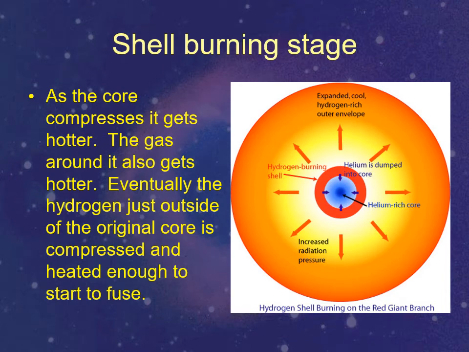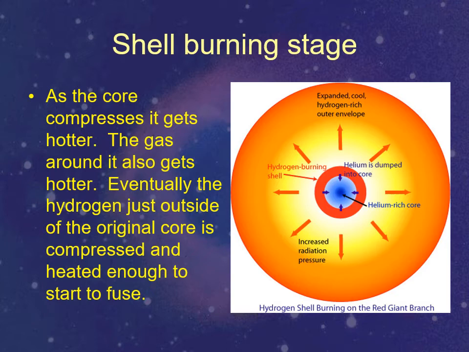Eventually, however, that heated layer of gas just above the core starts its own nuclear fusion, because the core is shrinking, so that layer is shrinking, so it gets higher pressure and higher temperature, and when you get that, it starts fusing. Now you're not fusing in the core, but you're fusing in a shell surrounding the core. That makes the layer right above that really hot. When it gets really hot, it really expands.